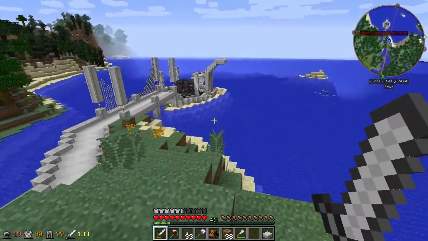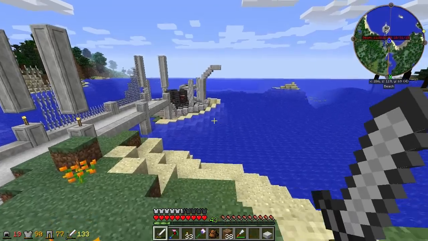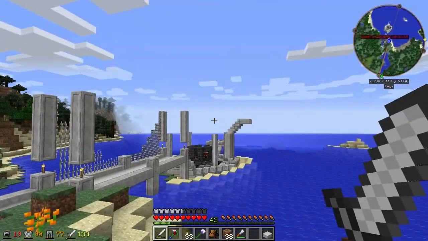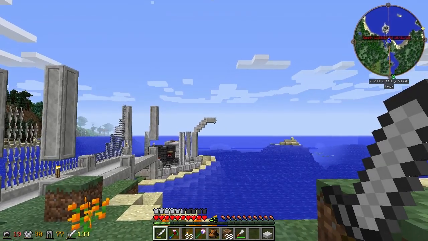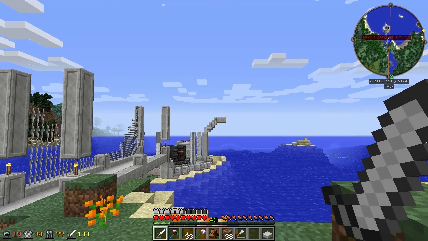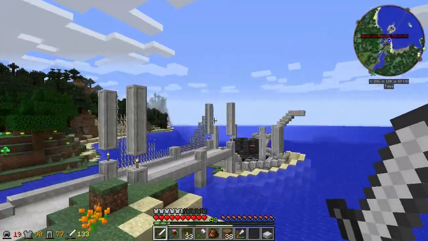It's not really too obvious what my plan is here. But I think it looks good. I don't know if I like these stairs. They make it a little too rectangular. Like, I want it to be more of a shape, a round shape. So I might change this into a slab. Or make it come out one more. I don't know.